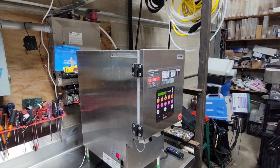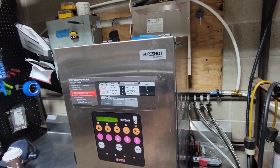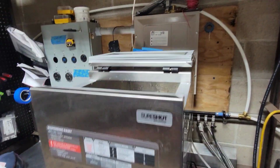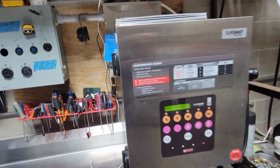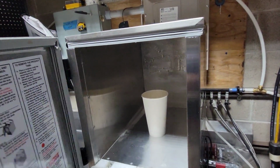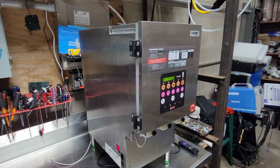Something else we're going to talk about is when you do change out the hoppers, whether it is to clean them or whatever you've got to do. When you open the machine up and pull your hoppers out, we'll go into a store and see the door wide open or the top wide open on the machine, and all the cold air is coming out. These machines take 12 hours to cool down. They do not cool down fast. So when you're cleaning your hoppers, pulling them out, make sure you keep this shut all the time. You don't leave your fridge door at your house wide open for more than 15-20 seconds. So don't leave these open. It's basically the same thing.